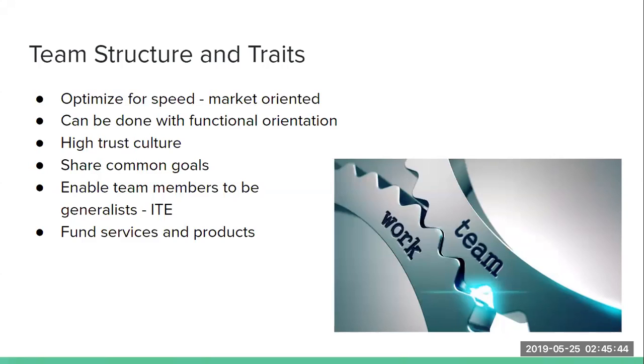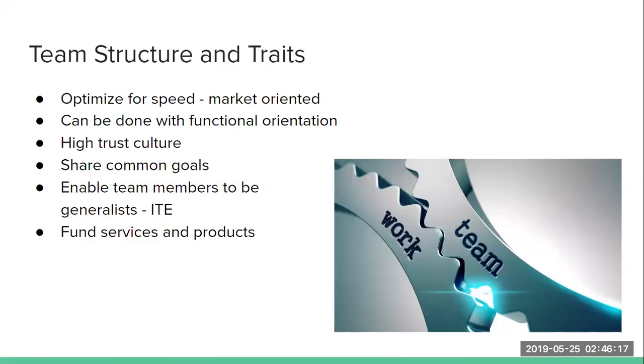The key to making this fast and efficient approach work within a functional orientation is based on what everyone in all value streams sees as the end goal. When everyone in the value stream, regardless of their position, sees customer and organizational outcomes as a shared goal, this creates a synergistic space that allows everyone to work cohesively. Additionally, a high trust culture enables all departments to work together effectively. This trust enables teams to work towards shared end goals and creates a more cohesive team.